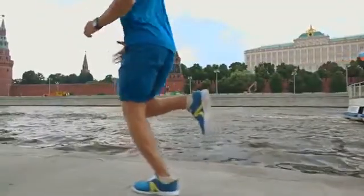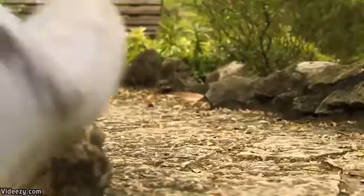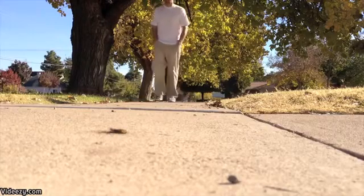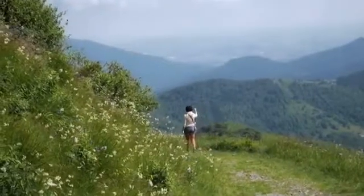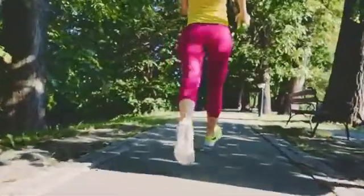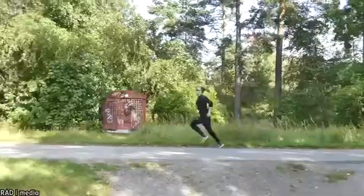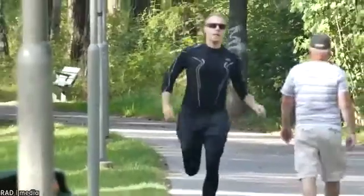Now, how should you build up to 5 kilometers if you've never been running before? First, give yourself the option to walk 3 kilometers or 5 kilometers to get an idea of the distance. This will put the task into perspective. If you find walking it tough, do it a few times, building up to a quick walk if you can. Then, next time you go out, try and jog slowly for 30 seconds of every minute, walking for the other. If you can't do this, try alternating 10 seconds on and 10 seconds off.